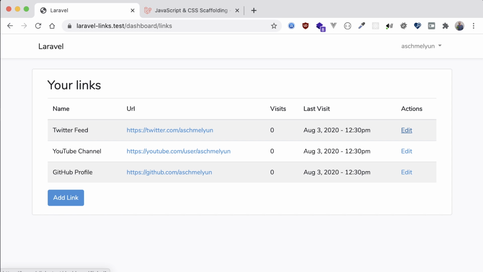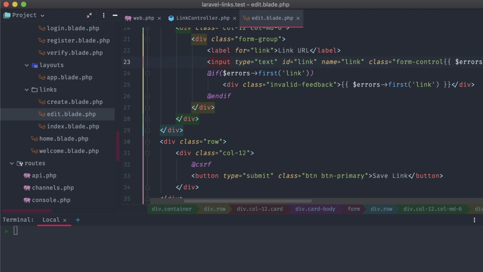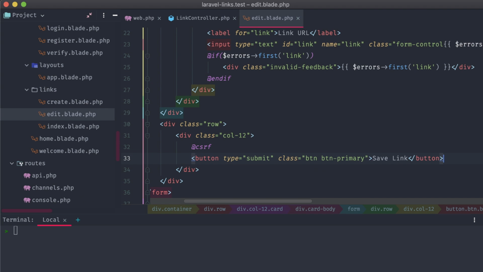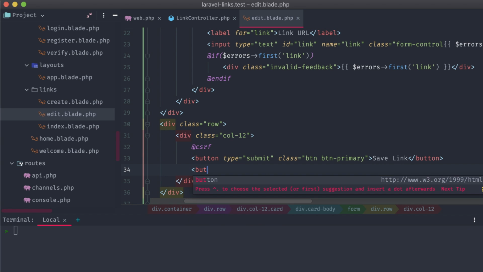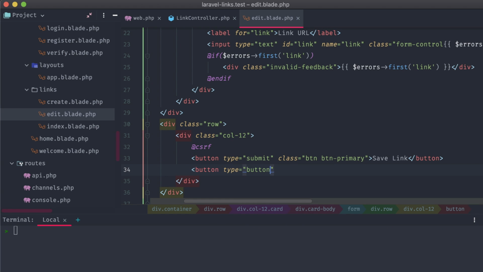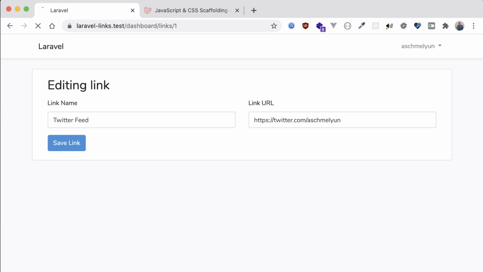Surely our users would want to be able to delete a link they might have added by accident. So let's go back to our edit.blade template and add in a button to delete the link. That looks good.